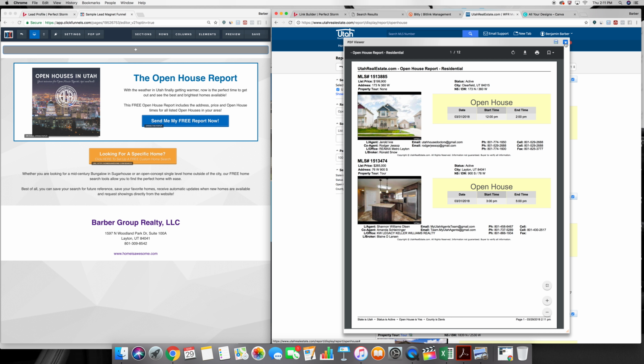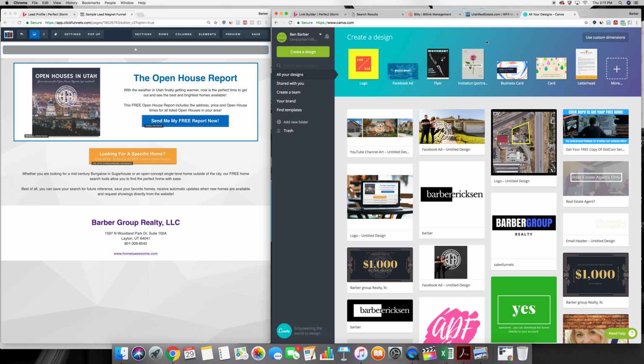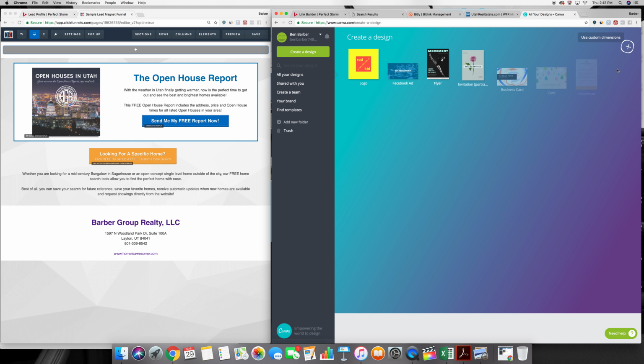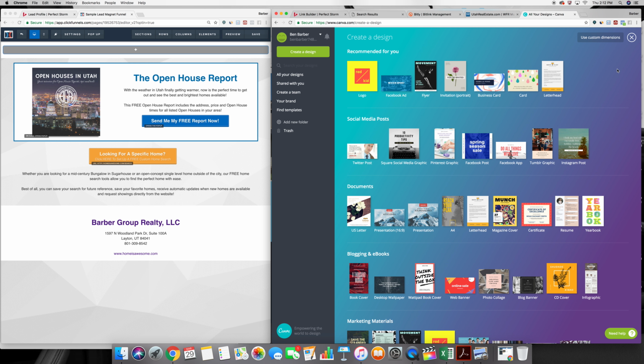But if you're going to do this once a week and you really want to make it look super smooth, one tool that I really like is this thing called Canva. It's super cheap. My program's like $12 a month, something like that. But look at all the stuff that it lets you do. So I build all my overlays in here. I build logos in here. I just constantly am doing stuff in Canva. I like it more than PicMonkey. I did PicMonkey for a while, but I really like this Canva.